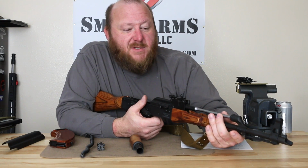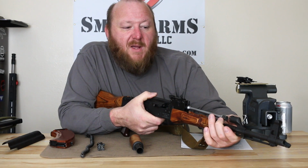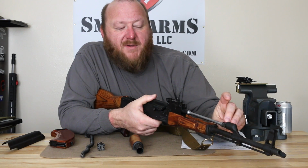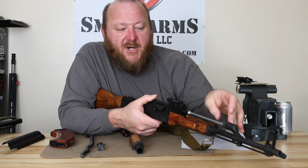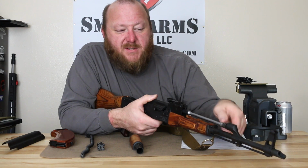Now, another thing you have to notice is you have no gas rings on an AK piston. So you have to overgas that also because you have a lot of gas that's flowing around the sides of the piston and coming back. So you have to compensate for all that gas that's being lost at that moment of pressurization. So you're having gas leaking around the piston to knock it back.